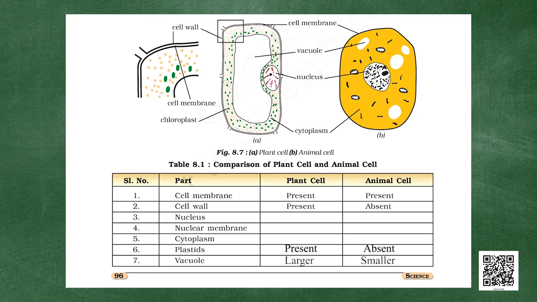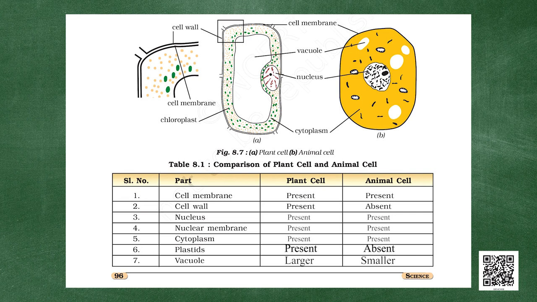Now, can we tell what are the similarities that we can observe in both plant and animal cell? In both the cells, we can find cytoplasm, mitochondria, Golgi bodies, ribosomes, nucleus and cell membrane. Very good. Now, let us summarize what we have learned today. Using this concept map, each one of you is going to tell me one concept or aspect which is written on one particular color. Can we start with Spurti?